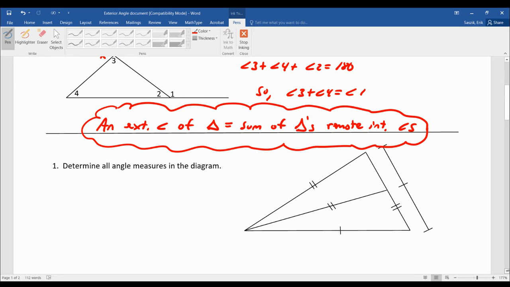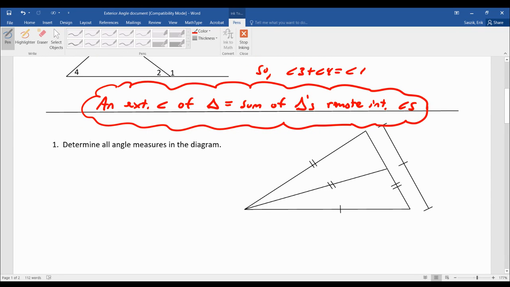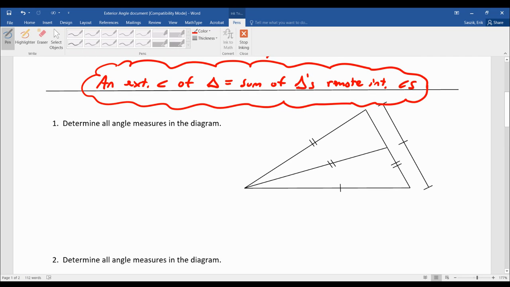So let's take a look at this. You go by the tick marks. It says determine all the angle measures in the diagram. And again, we talked about this a couple weeks ago or so. This just comes with practice. You have to introduce a variable x. Most of these you can do with one variable. Sometimes you might have to introduce a second one. Use pencils so you can erase, so if you decide to start over again, you can.